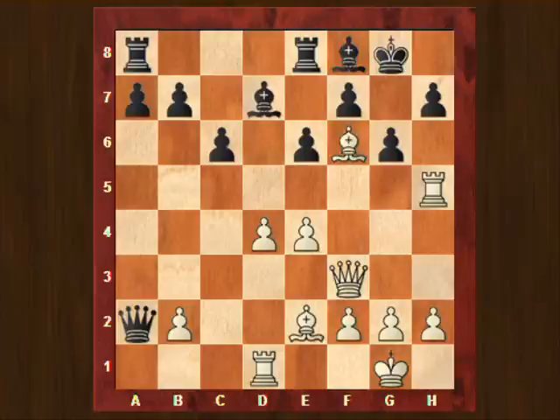Another idea would be to play bishop to g7, because the threat of white is to bring the queen to h3 and threaten to take here on h7, followed by a mate on h8. So bishop to g7 attacks the bishop on f6, so then queen h3 is of course not possible, because then the bishop is taken. So that means that here white would take on g7 first, and after king takes g7, now white has a beautiful way of finishing the game.